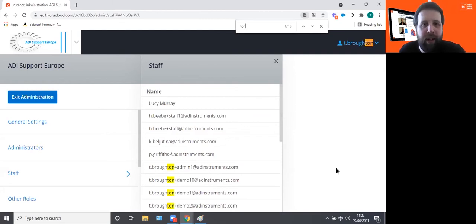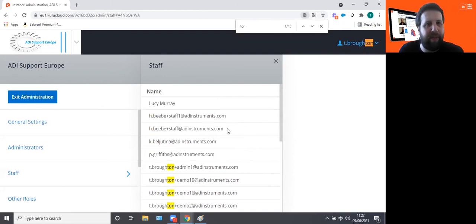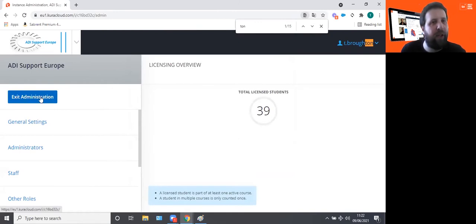to find the given staff member. If you know part of their email, you can quickly find them in this little list. Otherwise, you'd have to go through each individual course and go, okay, I invited them to one of the courses, I don't know which one. I'll have to go through and go to the staff account in each to see if their account is active or pending, and then go from there. Now it's a bit easier by going via the instance admin menu. You can quickly identify if a staff member actually has an account or not.